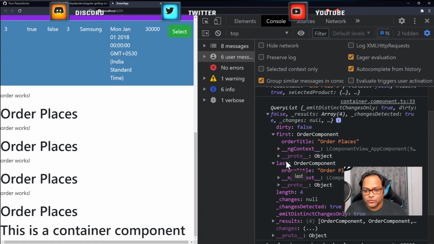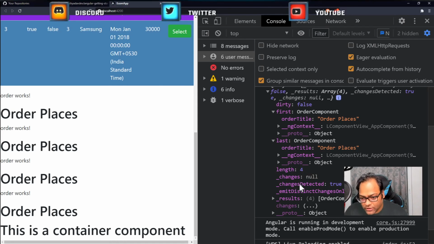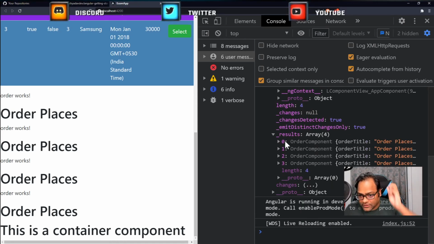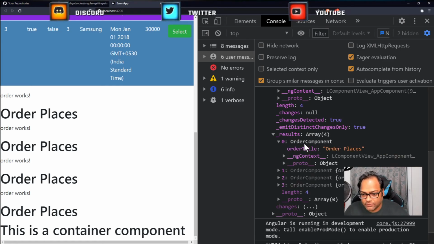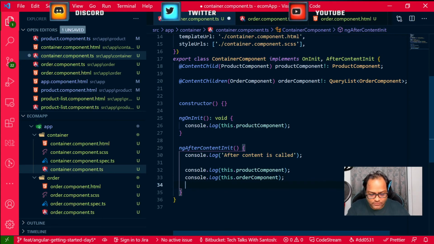If you want to go through each and every component, you can actually go ahead and, of course, write forEach or a for of loop. In results, you can see all the components are available here. So I can probably loop through it and change the values as well. For example, let's do that.